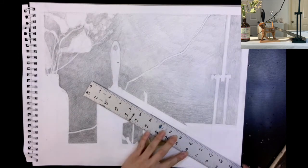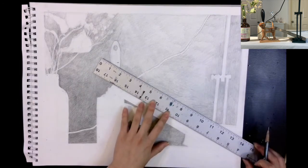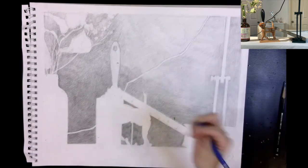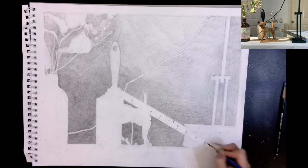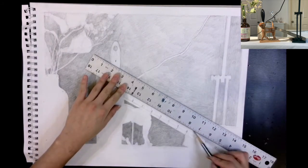Okay, feel free to add your own voice to this project. Although I want most of the information in the positive space to be not drawn in, think of a way you can use lines to add your voice to this piece. So in my case, I wanted to emphasize the quality of the ruler, so I went ahead and divided it into 12 lines and then started filling in the lines, just so that the viewer knows it's a ruler.